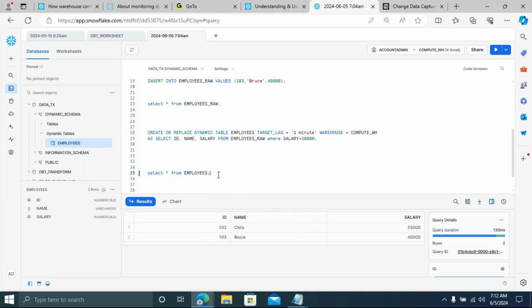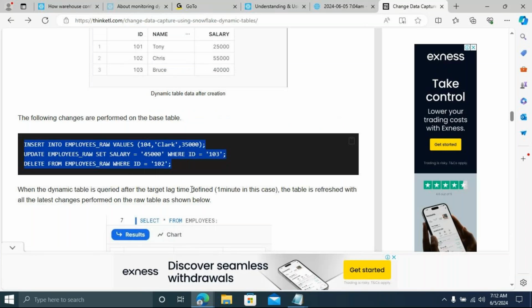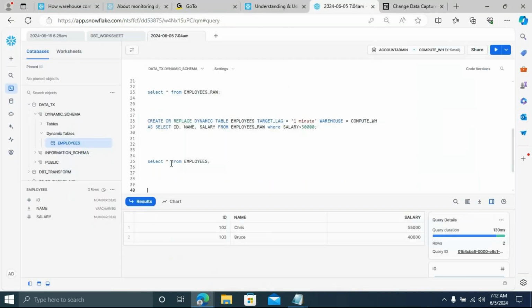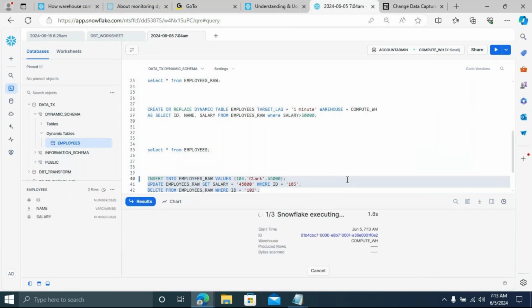Now I'm going to do the insert, update, delete. In which table? The employees raw table, sir. Raw table. I'm going to do the insert operation, update operation, delete operation in the raw table. Now three things happen.